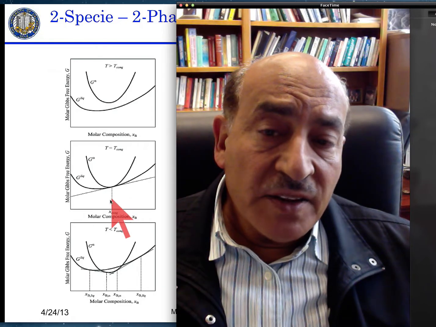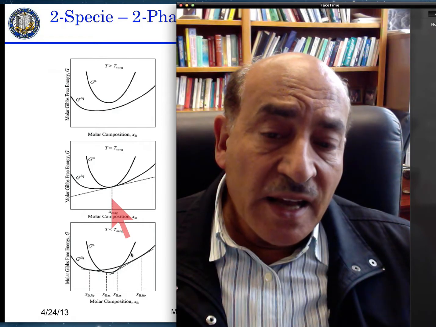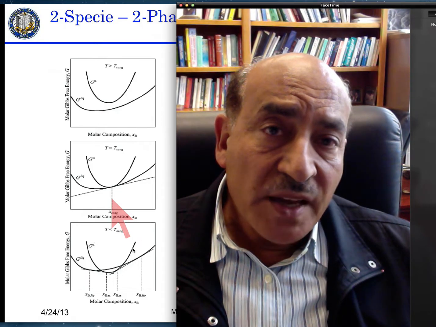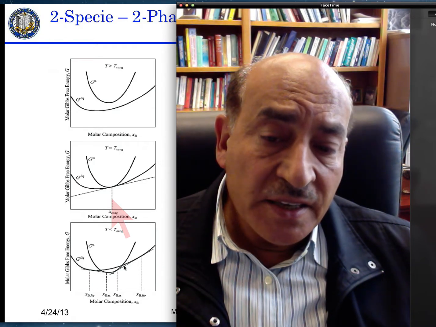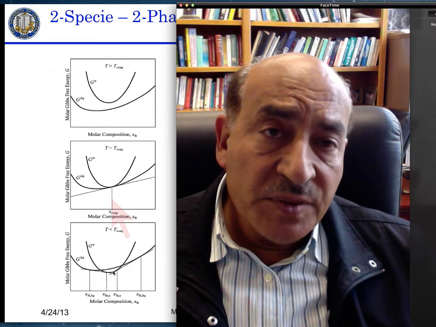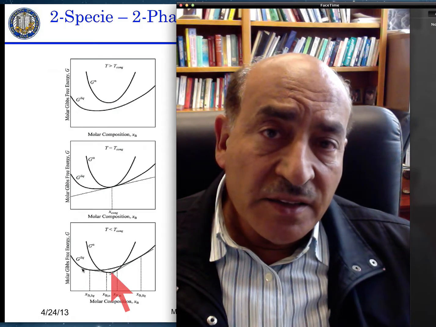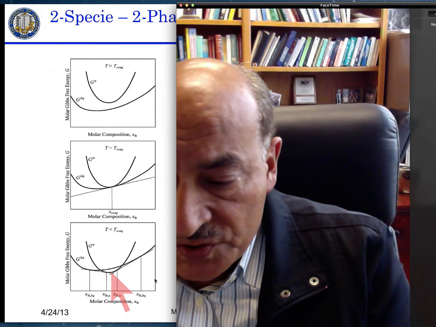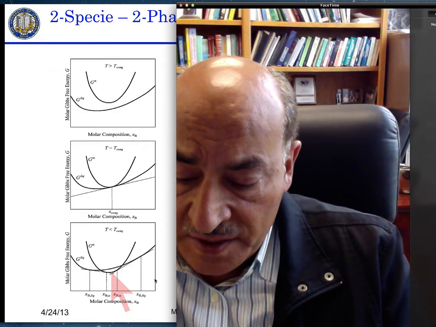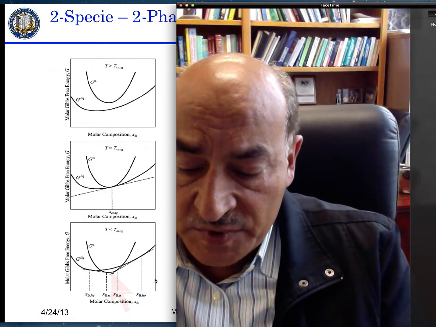On the other hand, if the temperature goes below the congruent melting point, then the alpha phase, which is a solid, can have Gibbs energy lower than the liquid phase in a limited range, and therefore it should be more stable. So the stability is again determined by the common tangent on the left side and the common tangent on the right side. So I will have to look at the common tangent here that gives me two solutions. Let me expand this a little bit more.